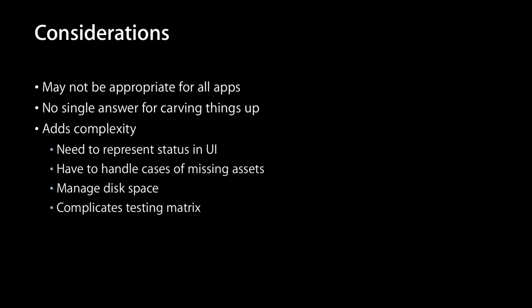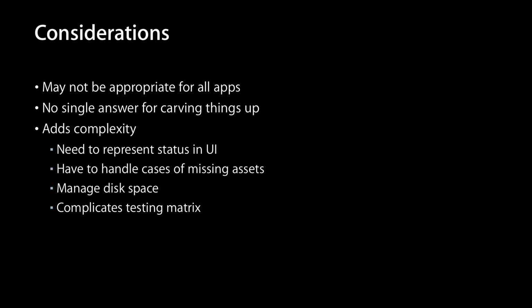It does come at a cost of complexity a bit. You may need to represent in your UI the state of these additional files that need to be downloaded. You certainly have to handle the case where these files are missing, right? The disk may fill up, and you may have to present to the user something that makes sense about pieces that are missing. Those are scenarios that you don't have to worry about if you include them in the App Store bundle, because from your perspective, that's an atomic operation. Either everything is there or it's not.